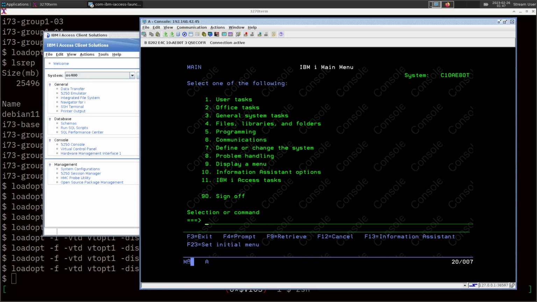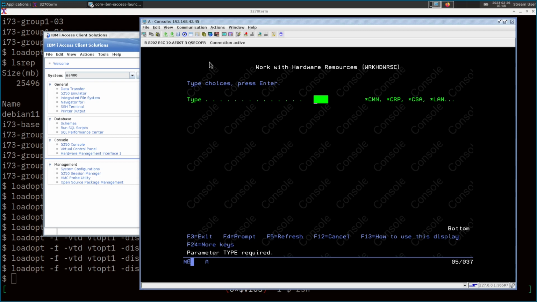The last thing I will do here is get it on the network. I think that's probably something that you'll want to do when you finish the installation. So to get it on the network, we need to create an Ethernet line resource and tie it to the actual Ethernet port on the machine's physical adapter, in this case, virtual Ethernet controller. So first we need to see what is the Ethernet device. So we're going to work with hardware resources. So that's WRKHDWRSC.